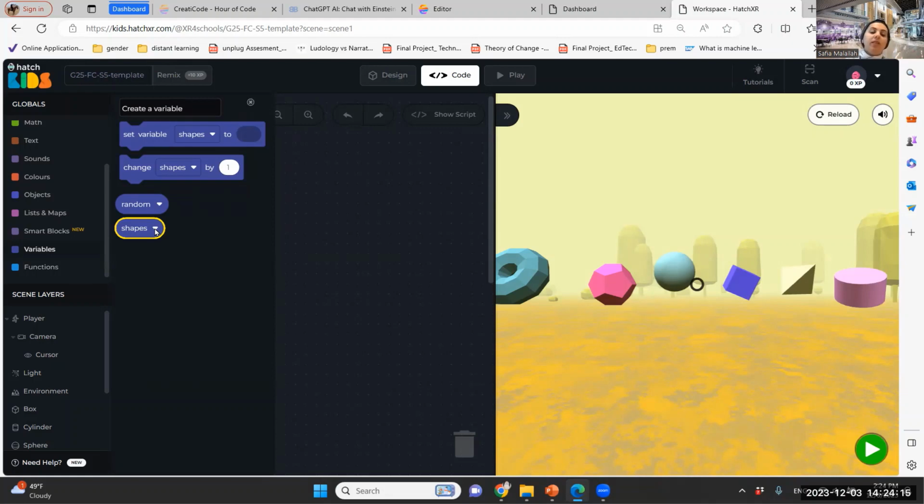You're going to tell the students a variable is used in the computer to store some value, because the computer always forgets. So for the computer to remember, we need to make a space inside the computer memory and put a name. We're going to say, hey computer, remember, the name is called shapes.